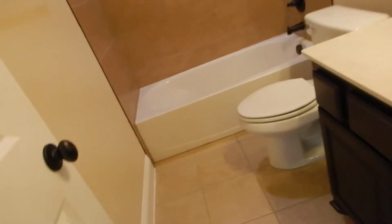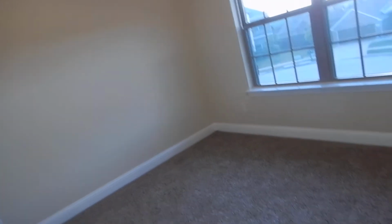Opens and closes. Those are the only two windows I found issues with: the one in the Jack and Jill bathroom and the one in the northeast bedroom. And I haven't found issues with the other windows. Another video. We're coming in. Okay, we got a ceiling fan that's out of balance. So if the house faces west, that'd be the southwest bedroom ceiling fan. Southwest bedroom fan balance.